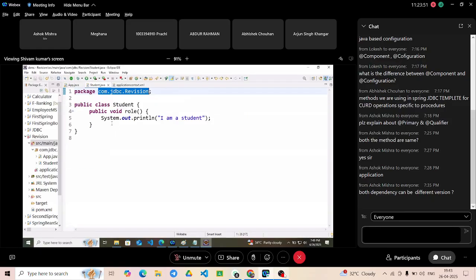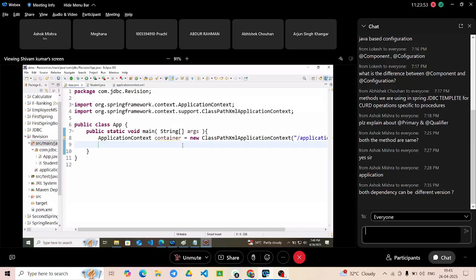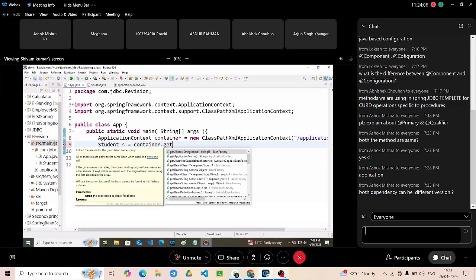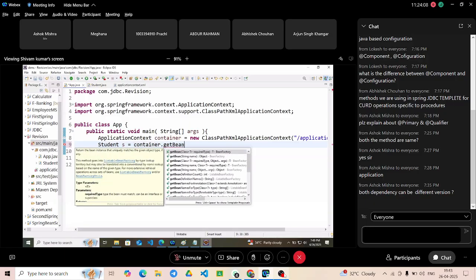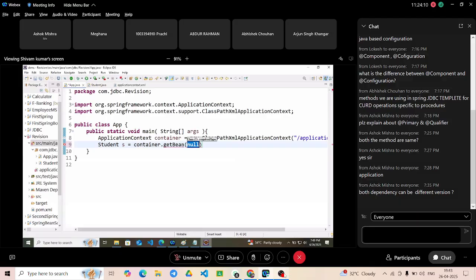When I am creating the object of the Student class, I would say Student s equals new Student. But this time we are not using new Student. I will ask the container, dot getBean, that gives me the bean of, and it requires either a class name or a method name.